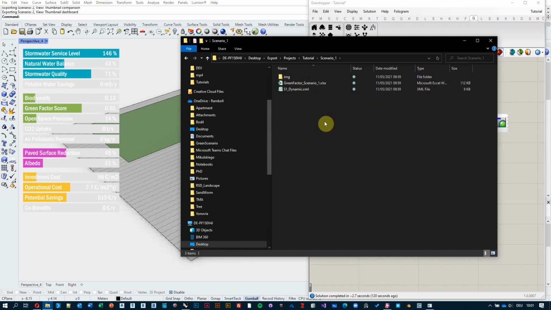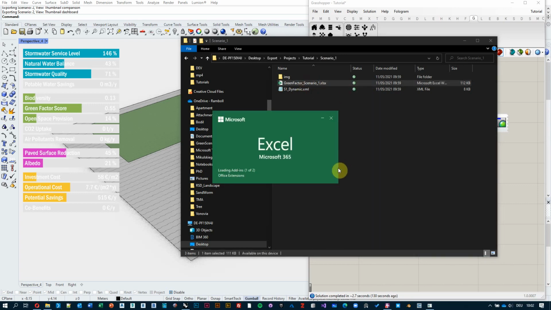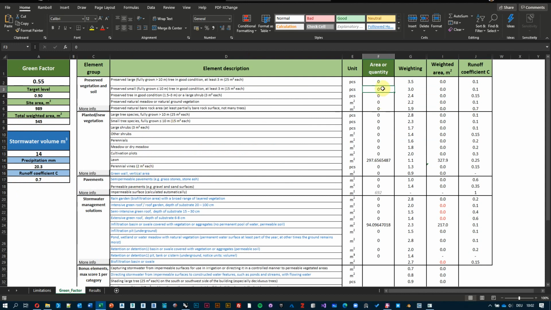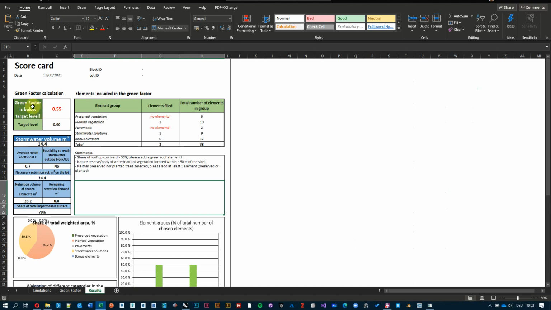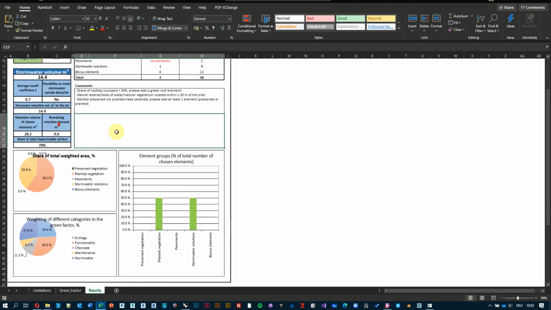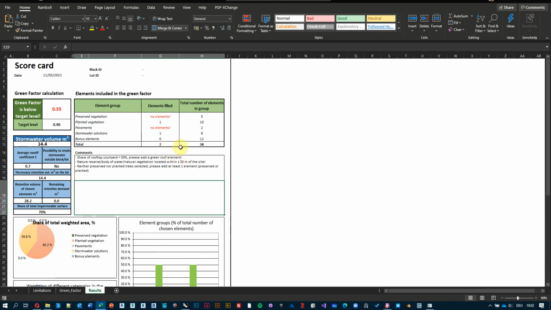When we open one of them, you can see that there is a dedicated Green Factor sheet that is corresponding to the scenario that has been generated for you as well. So you can open this, and then you will see that it's exactly the same Excel sheet that we looked at in the beginning, with the table already pre-populated for you with all the information. And you also have the results sheet that shows you all the information that the original results sheet would have shown you as well.